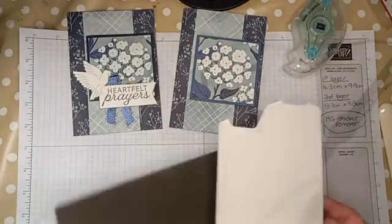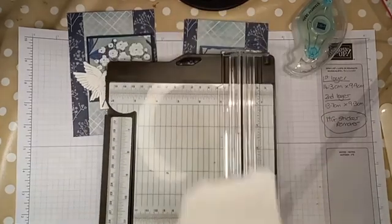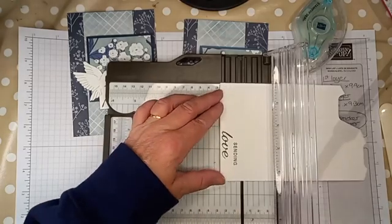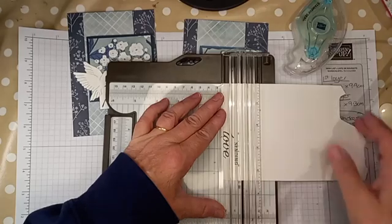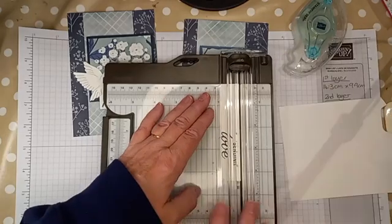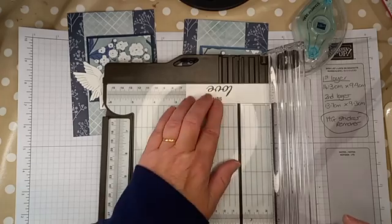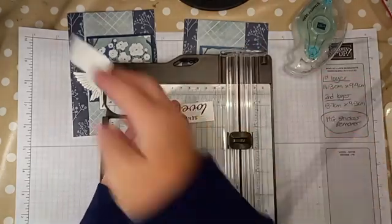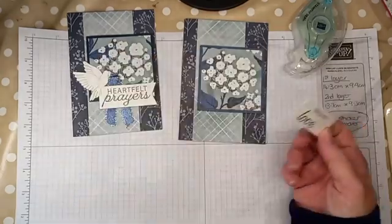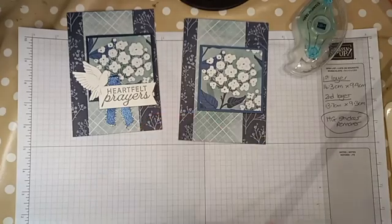And then I just need to trim this sentiment down. So let's grab the trimmer. And I'm going to cut top to bottom first. Let's go with about there. Yep. And I'm going to cut the end off as well. And then I've just put a little flag in the end of this sentiment. I did that literally by eye, nothing too technical.